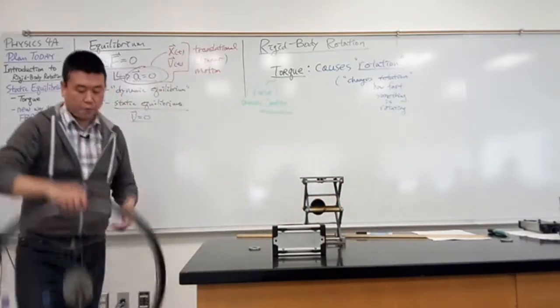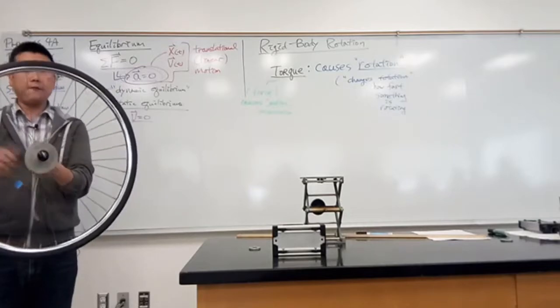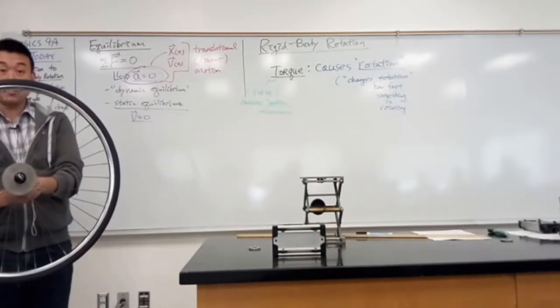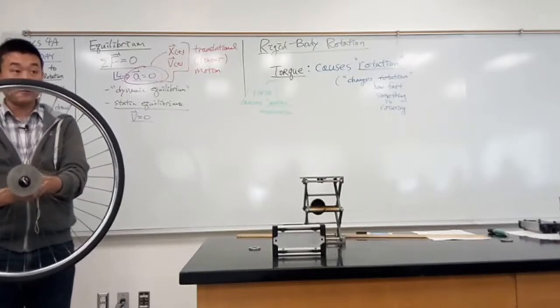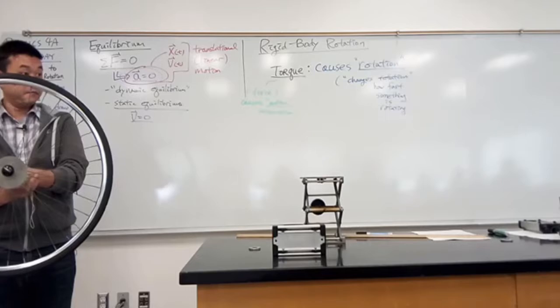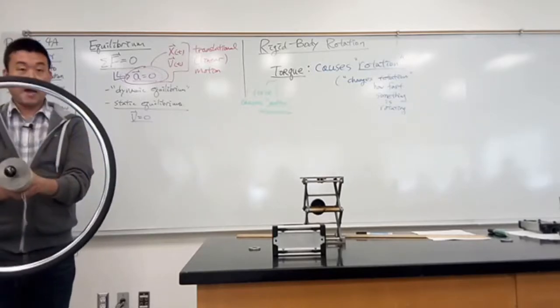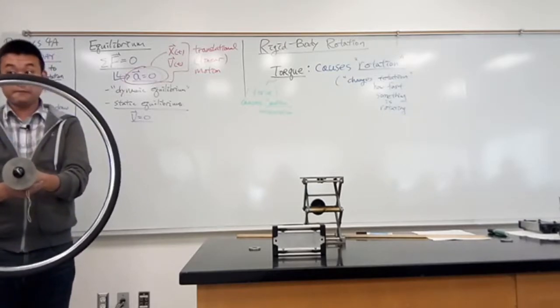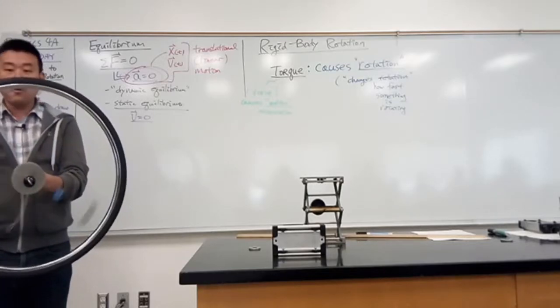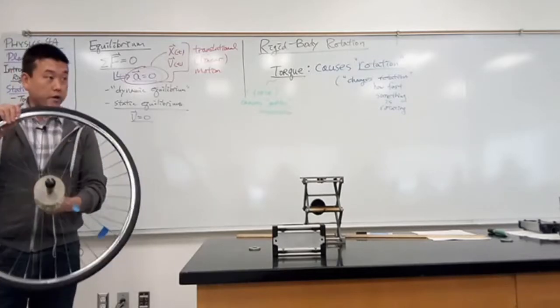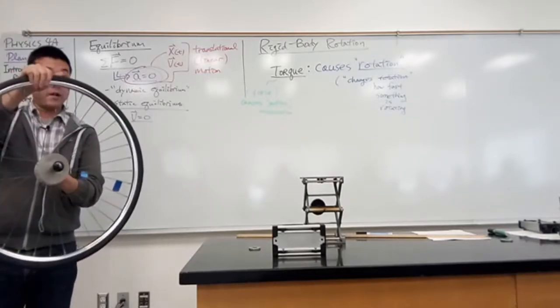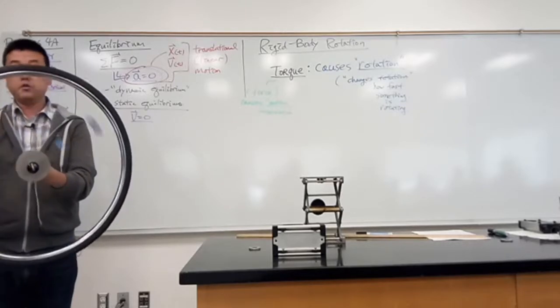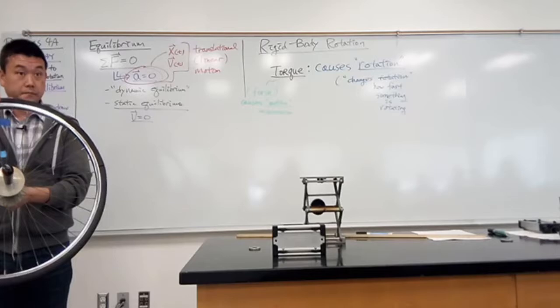So, Isha suggested changes rotation. Let me suggest a little edit here. So, I'm trying to move away from the word, just using the word rotation by itself, because it's a bit of an ambiguous word. The same way motion is an ambiguous word. So, I want to say it changes how fast something is rotating. So, as in, when I'm holding this still like this, how fast is it rotating? Zero. Whatever it is, zero. So, and I'm not trying to cause it to, I'm not trying to apply torque, it seems. So, it's not changing from that zero. Now, if it's already rotating, I'm still not trying to cause any torque on it. So, it seems to rotate at whatever speed it's already rotating. Right?